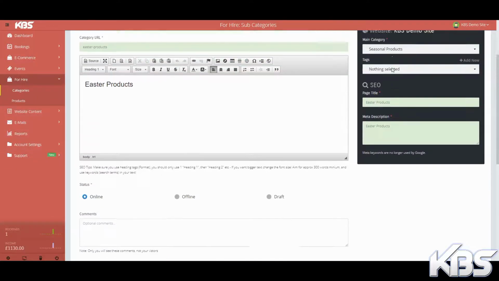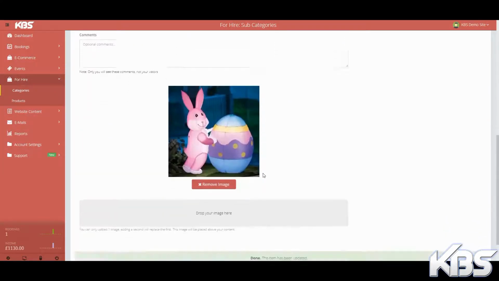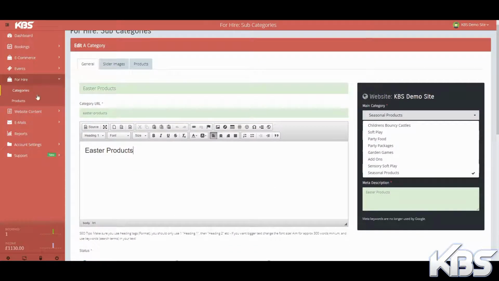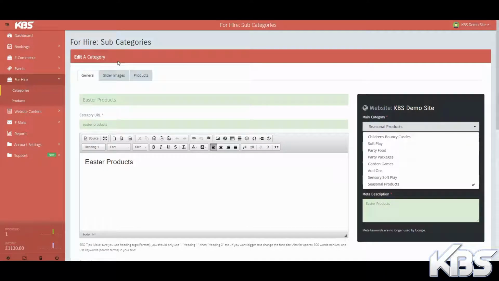Obviously with different subcategories you can put them in various different places as well if you needed to. Depends entirely how you want your website to look. But the easier it is for the customers to find the items, that's why I like the subcategories. Rather than having a list of 100 items all just running down, it's going to be hard for them to find. So you could have, for instance, bouncy castles, and you could have a subcategory of bouncy castles with slides, adult bouncy castles. So you can have them all sectioned there.